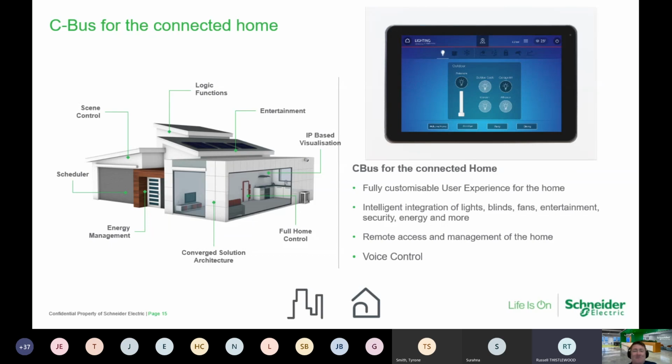It is a great question because a lot of systems that are coming out onto the market are saying, oh, we're IoT ready. But in actual fact, if the internet goes down, the devices don't work. So CBUS is IoT ready, but it also doesn't need the internet to function. You don't want the internet to go down and all of a sudden you can't turn your lights on, or you can't open a door, or you can't turn the fan off. So great question. CBUS is internet ready, but it's not reliant on the internet to work.